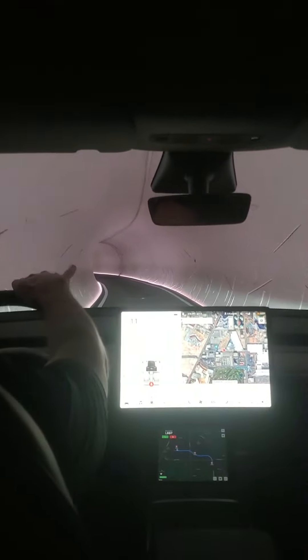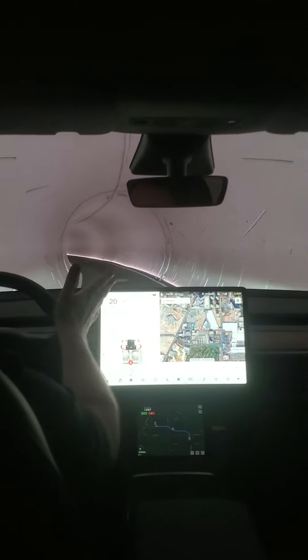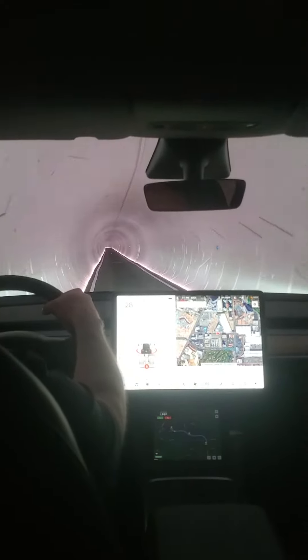We're one of the first thousand people to go in here, and it literally looks like Jurassic Park. Even on top of this, we have the strip lights. They can turn it on party mode, which makes the lights change — it's like the rainbow road from Mario Kart. That's so dope.